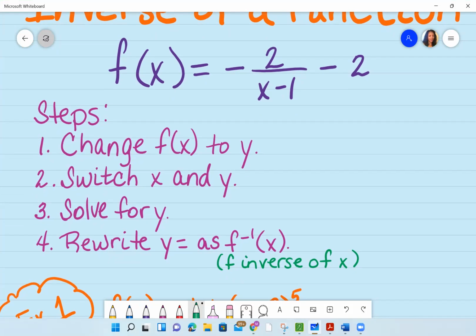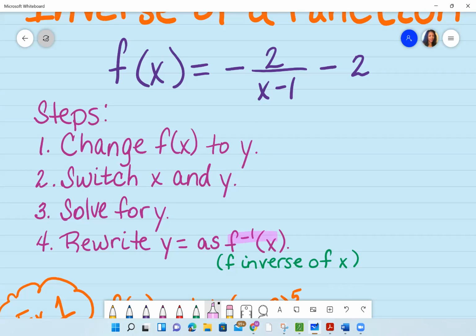The first 4 steps are listed, and you're going to change your f of x to y. Sometimes it's not shown as f of x. It could be g of x. It could be g of n. It still applies. You're going to change that to y, because I would just stick with x and y, even if it has another variable. So what that will entail is, like I said, this actually represents y naturally, but I want to switch it to x, and then I want to go to my x and I want to switch that to y. So that's going to be my next step. And then the whole purpose is for us to solve for y. After we solve for y, we're going to rewrite that as f inverse of x.